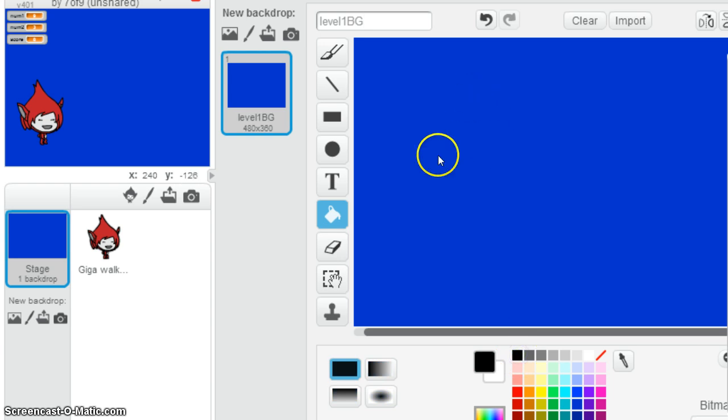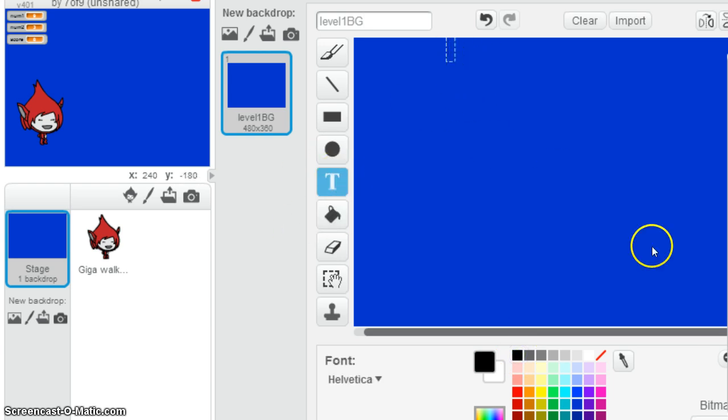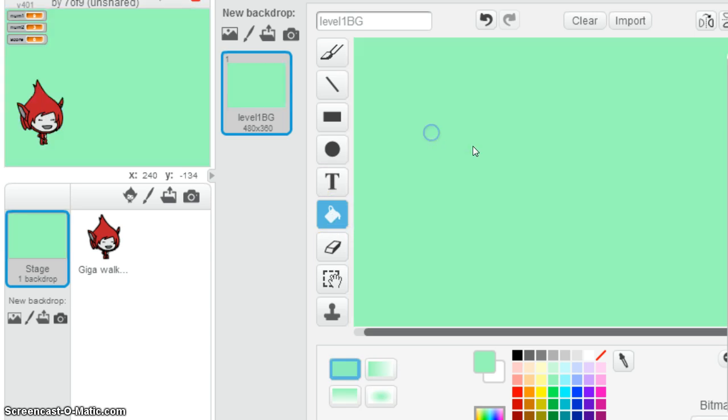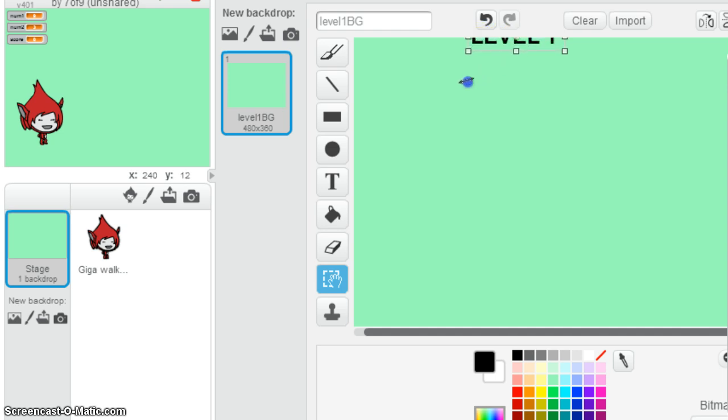I'm just going to add some text to this. I'll just call this level 1. I'm just going to change the color to a lighter shade actually. So let's do that, and that's okay.